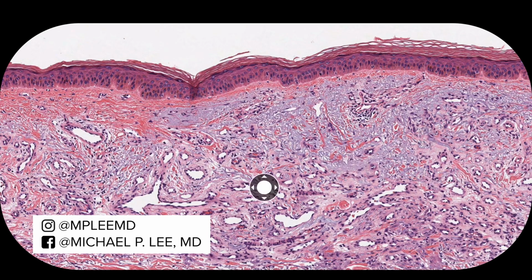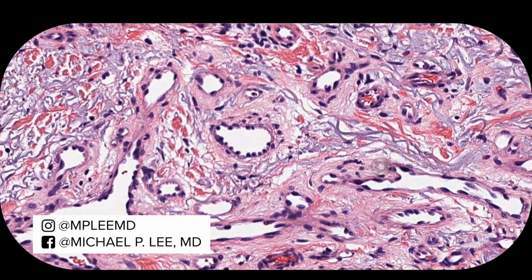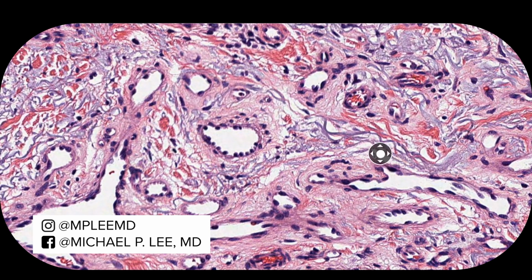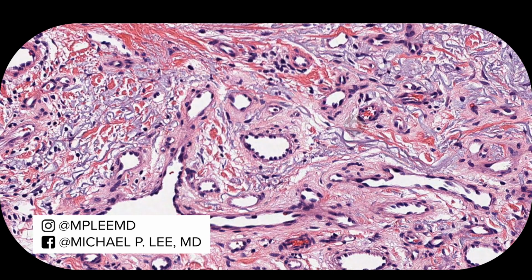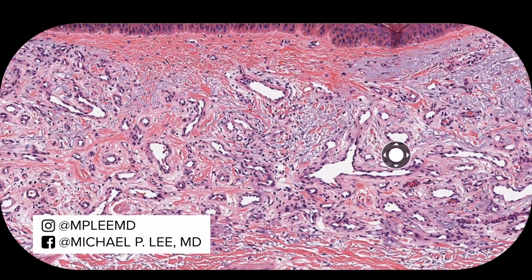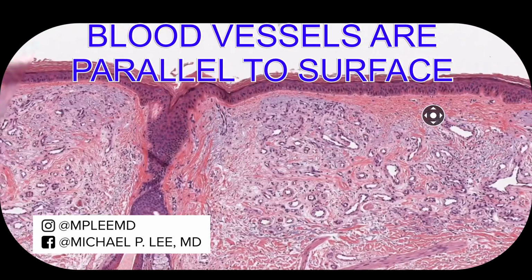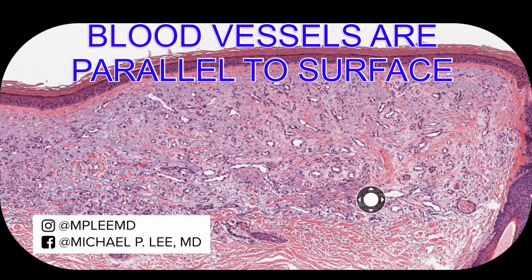So that's what we're looking at. You can see here, these cleared out spaces are actually blood vessels, and here you have your endothelial cells, which are the cells that make up the blood vessel. Some of them are protruding out and look kind of plump, but there's really no significant atypia. As you're looking at these blood vessels, some of them are oriented parallel to the epidermis. It's kind of harder to make out in this section, but you have some parallel to the epidermis. That's characteristic of this lesion.